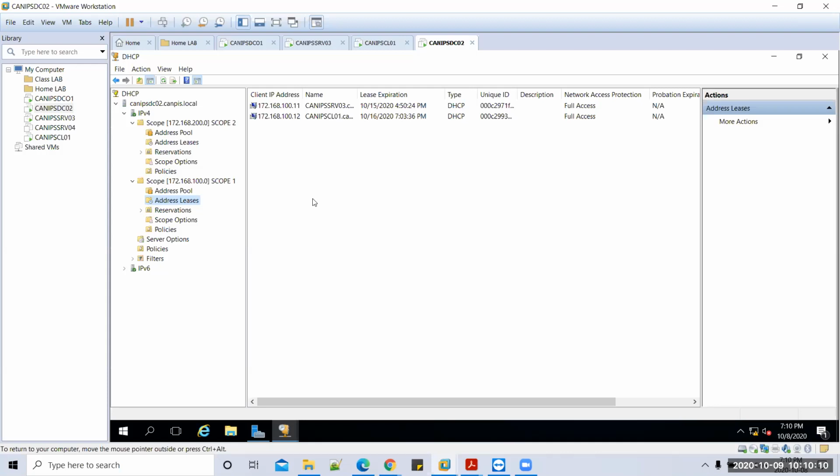I was able to create everything, but it's still a little confusing for me. I can check which scope the client got its address from. But you can see which scope it is getting from. Yes, please continue. If you can just have a look, I think that will be better and it will be more clear to me. So you want me to share my screen? Yes, please.